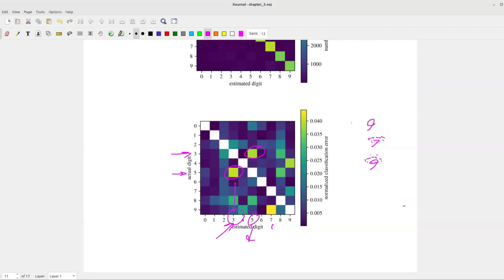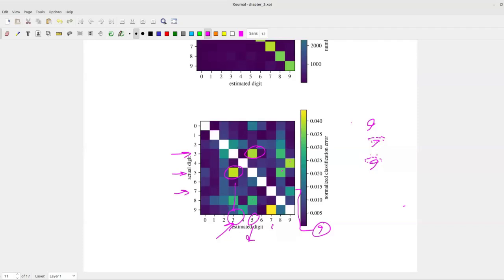What I find unique here is that 7s are not actually estimated as 9s a whole lot, right? I mean, they are, but compared to how often 9s are estimated as 7s, it's quite fascinating, right? So it kind of seems to be a one-way failure mechanism. And you can see some other patterns here kind of across the axis. So 9s and 4s, 8s and 5s, and then 5s and 8s, 4s and 9s, 8s and 3s.